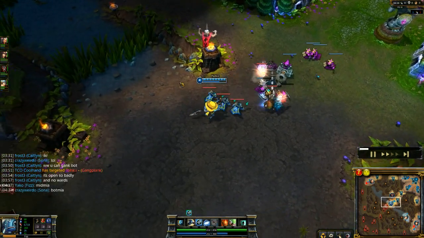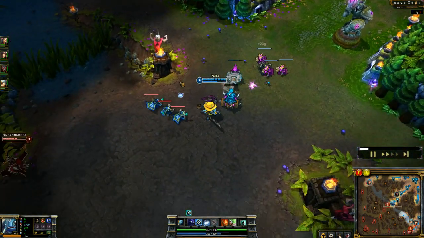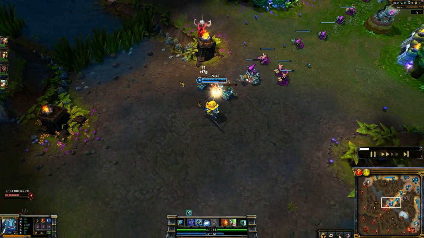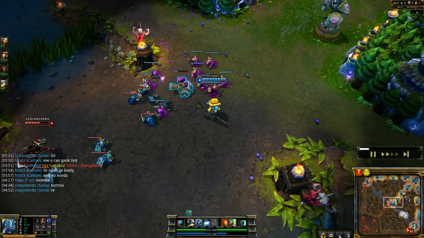So now I'm going to zone him out. Notice how I placed myself near his ranged minions, so he can't come in to Q anything. If he wants to come in to Q something, my QW has longer range, so he's got to take damage, and all he'll be able to Q is me. So now he's zoned out. Every time one of my minions dies, he loses XP and potential CS.